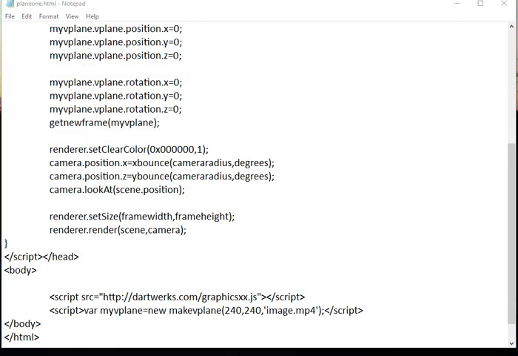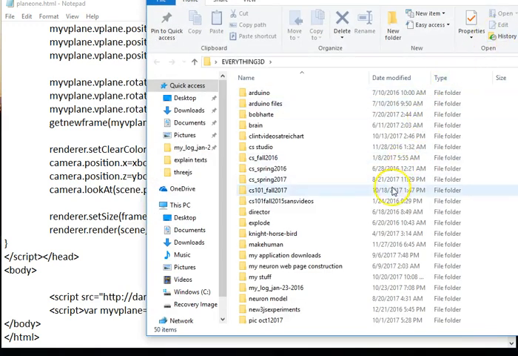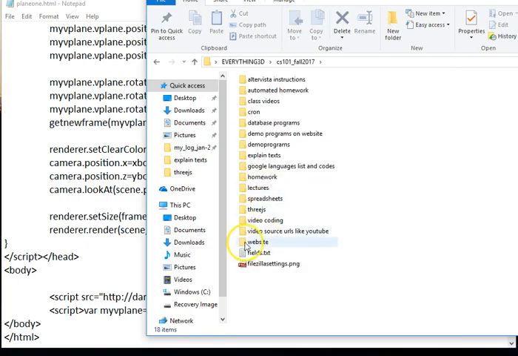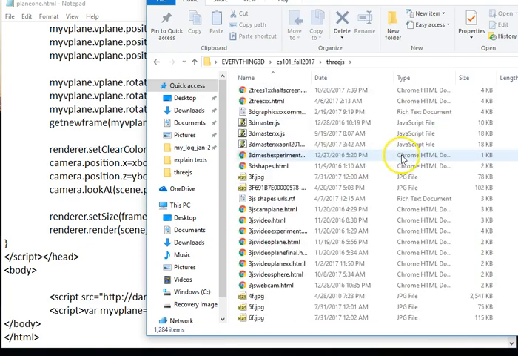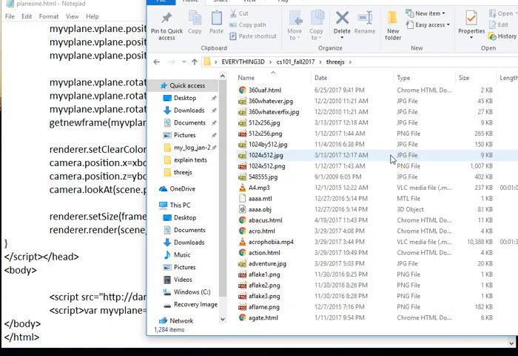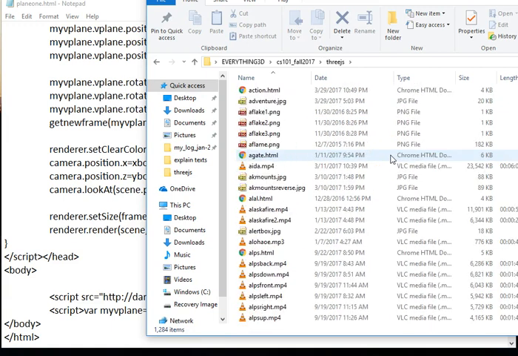Plane 1. Okay. Now, before I can run it, I have to get a video to go into it. So let me see what I've got here. I'm going to look around for videos, see if I can find one. Let me see what I've got. Videos. Acrophobia. Oh, that looks scary. Alaska Fire. I'm going to pull that one right there. Say copy. And I'll bring it out to my desktop.